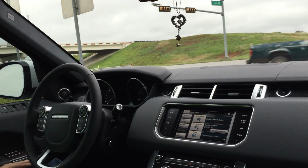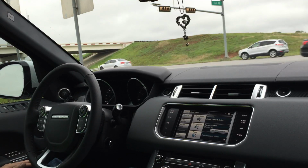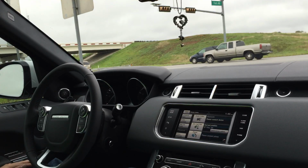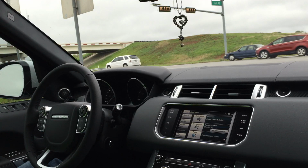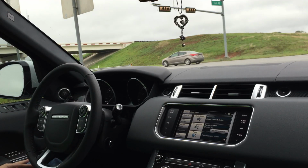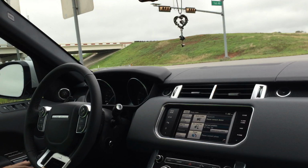Engine actually just kicked off right now. It does start up relatively quick. It's not the fastest thing to start, but it's not bad. And it's not really jerky either. I know some systems that I've driven, the cars can get a little jerky on startup, but this really doesn't, and it doesn't make a lot of starter noise either. It fires up very quickly, which is nice. And it helps save a little bit of gas too, so that's nice too.